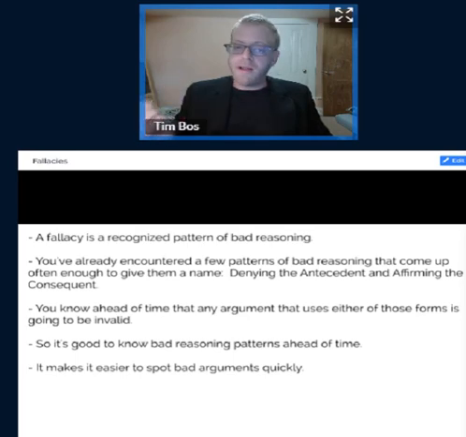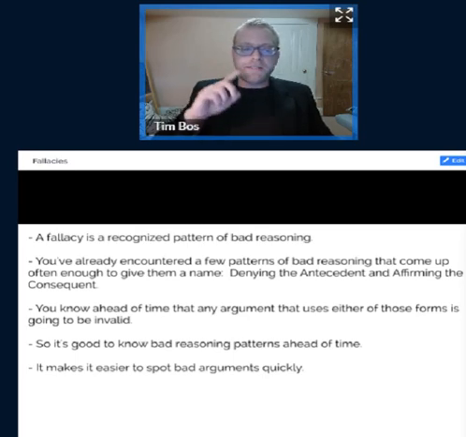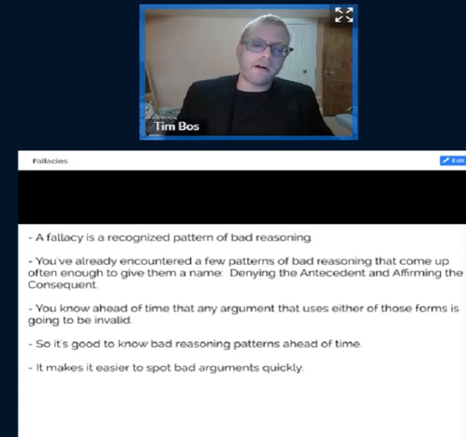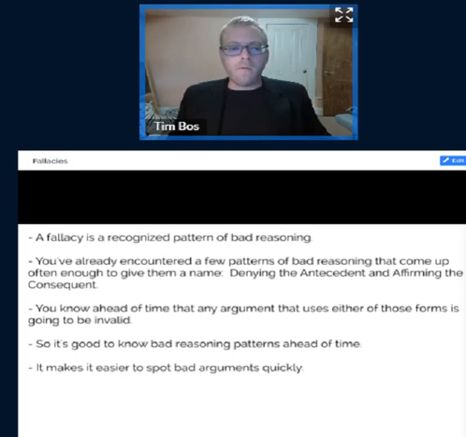But remember, this is very important, and this is in the midterm, okay? An argument can be invalid, but still have a true conclusion, right? So you can't say your argument is fallacious, therefore your conclusion is false. You cannot say that. All you can say is, I cannot accept your conclusion merely on the basis of that particular argument, because that particular argument is fallacious, so I cannot trust it. Okay? You see how that works? So spotting a fallacy is just like spotting an invalid argument. So in that sense, it does not deal with truth. After you've spotted a fallacy, you can't yet say anything about the truth of the conclusion, right? You need some separate arguments. Yeah, okay. Good.